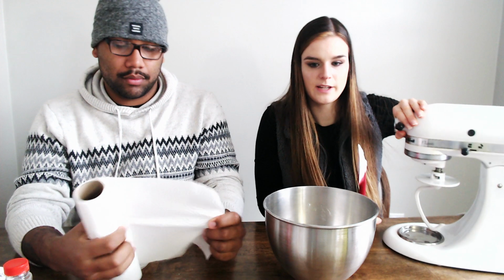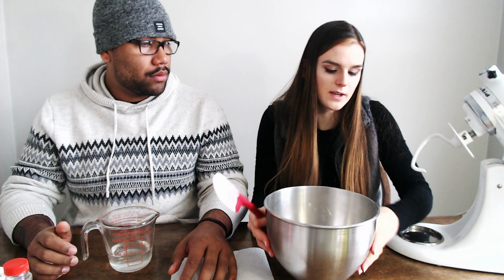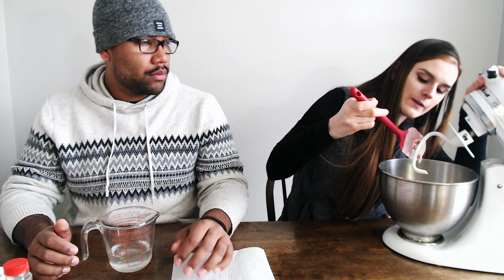So I have a KitchenAid here. Of course, you can do this by hand, but why not use a KitchenAid? I use the hook because this is a dough. Lock it on. Just scrape off the spatula. Lock it. Mix it. Just to break up the butter a bit.